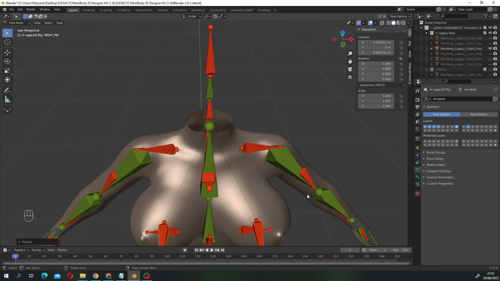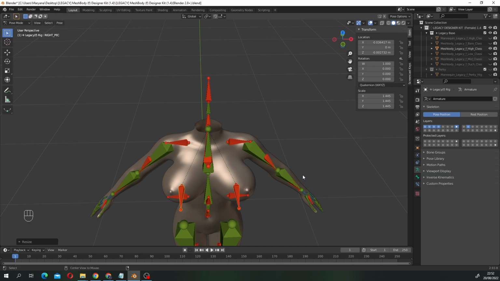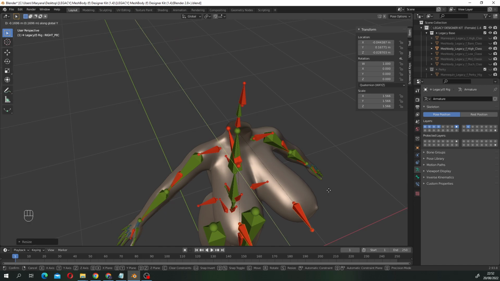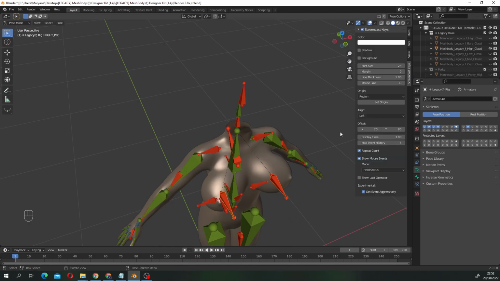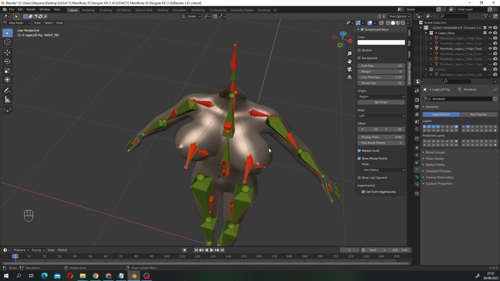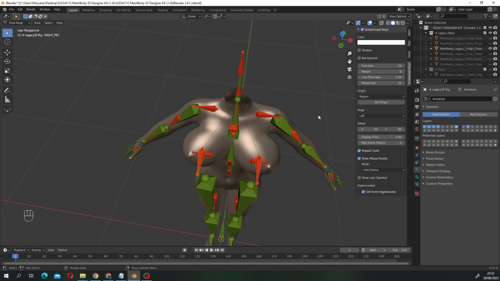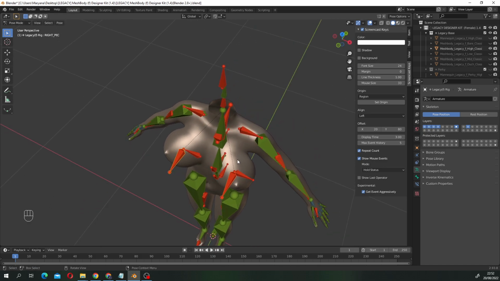These are our sliders over in Blender. So that's basically it. If you see me doing anything like that, that's what we will be showing.